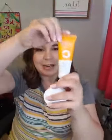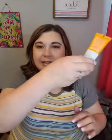This is our Illuminating Primer Moisturizer. So I use this most mornings after I treat my face, and I use this as my moisturizer. It helps set that face for a great prime so that your makeup will have something to attach to, but it has a little added glow to it. I love this cream. It is very lightweight, and it doesn't really have any color to it. It's kind of a nude color, which is great for a primer, but it just goes on and gives it a little added glow with the added vitamins in it that we all need.